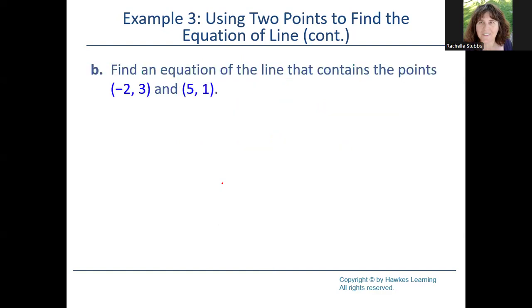All right, find an equation of the line that contains the points. So here we have the points again. Go ahead and label it. And the first step is to always find the slope, because you always have to have a slope in order to write an equation. The good detectives know I need a slope and I need a point. I already have 2 points, so I can find the slope.